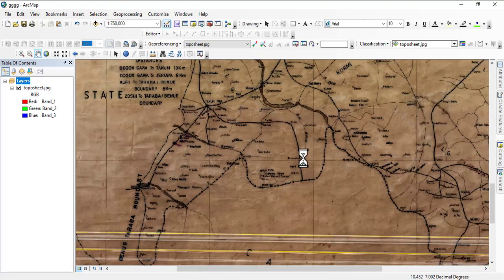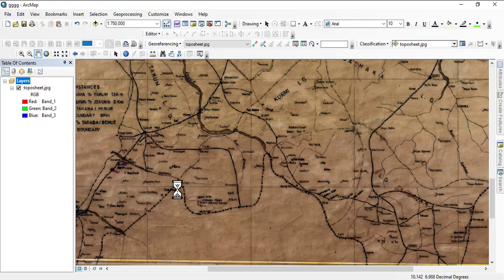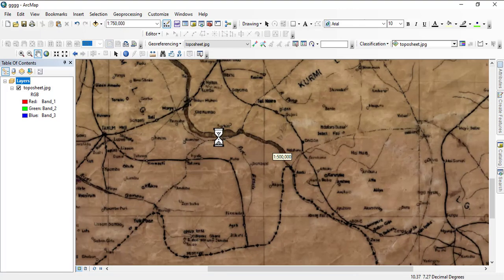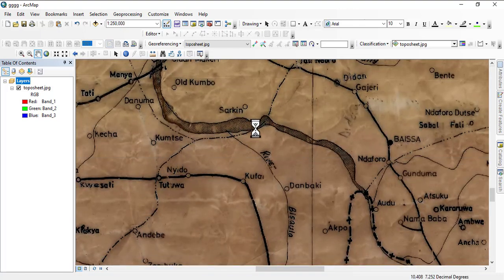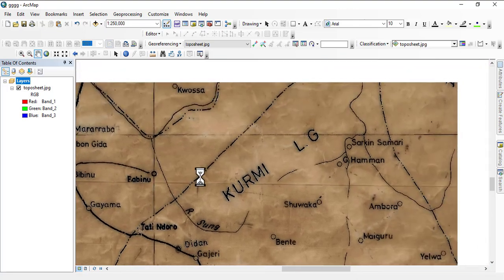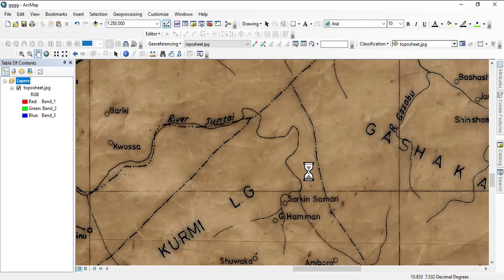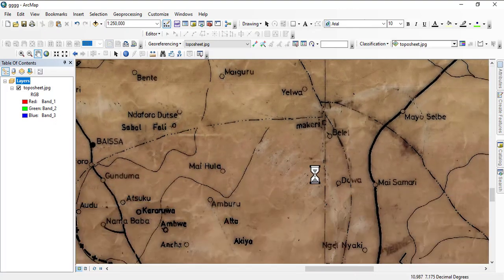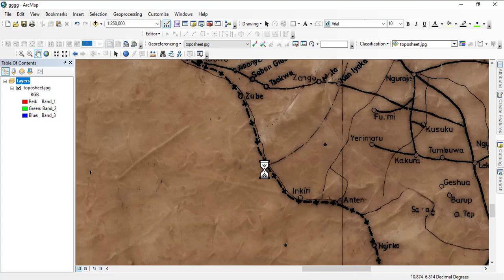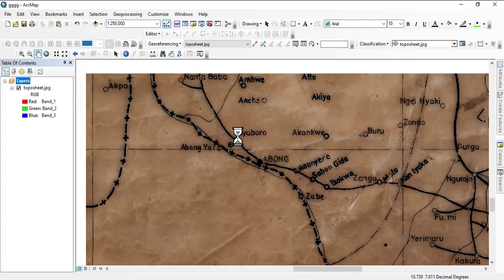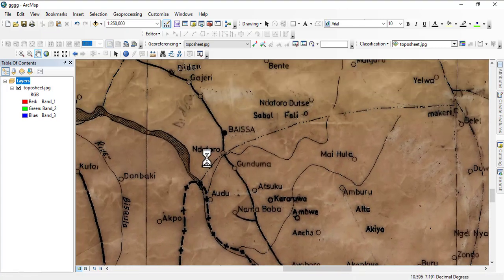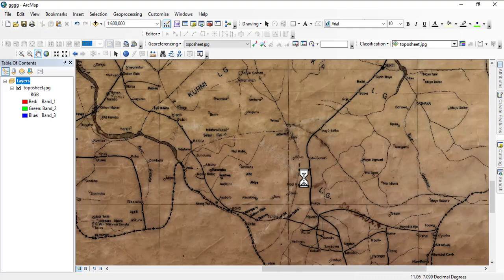If it is this Kurme you're doing, you go up like this, you're seeing it, you go up, you follow like this. You'll be looking to see where it goes down. You follow here, and then it comes back on the boundary, then goes like this, go back. That is for this other local government.